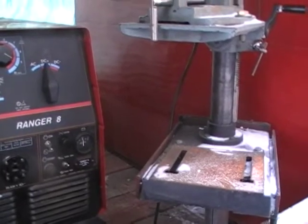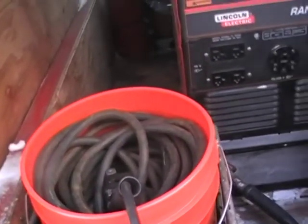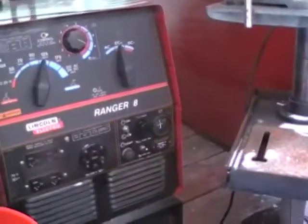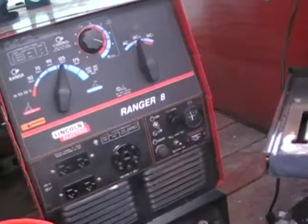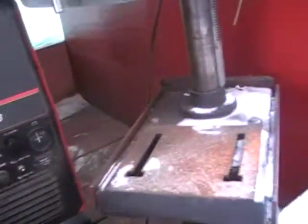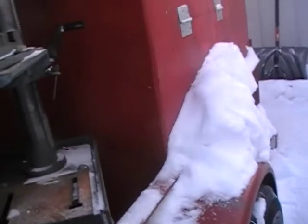So I roll everything up. As you can see in this bucket, I have four buckets of lead that I keep now. I used to have five but had to compact one because I don't have room for it all. Then my big four-odd goes down there. Anyway, I'm gonna fire this thing up and weld.